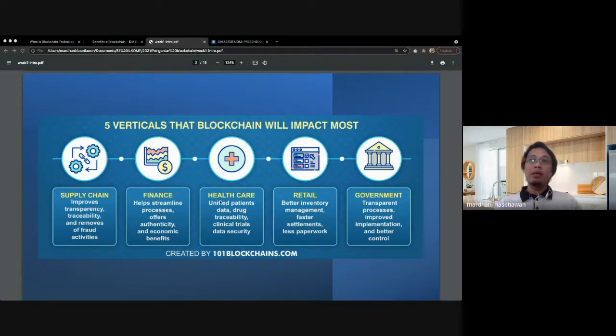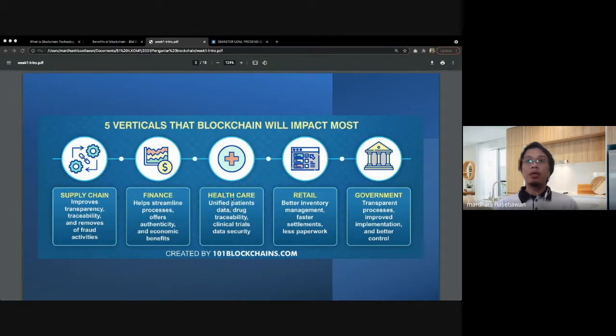And then the healthcare is also important, especially during this pandemic. I think we can see that the data and so on is very crowded, and we have a problem with it. So the healthcare blockchain can be used for unified patient data. You can see many health facilities have their own data, and when they want to integrate the data, for example, it is very difficult, and we have all that issue.